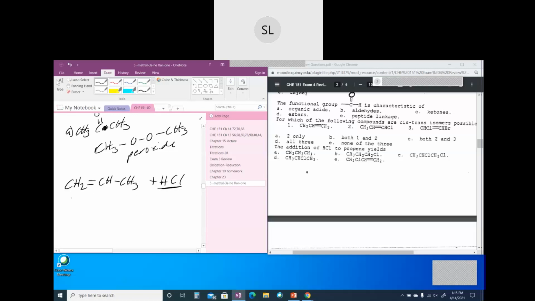And so here, this carbon has two H's. This carbon has one H and a CH3. Two H's is more than one H. And so when you add it, you're going to have CH3 now, a single bond, and your Cl is going here, and CH3. So you have a 2-chloropropane. All right, they didn't have you name it. They just gave the structure, which is letter D here.